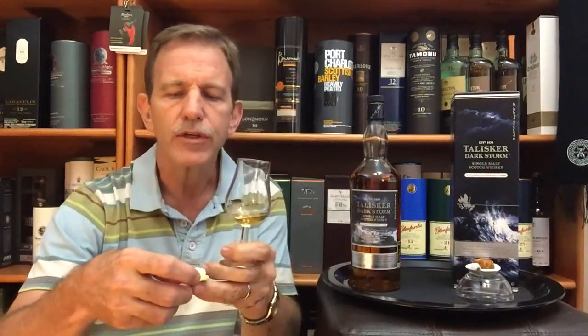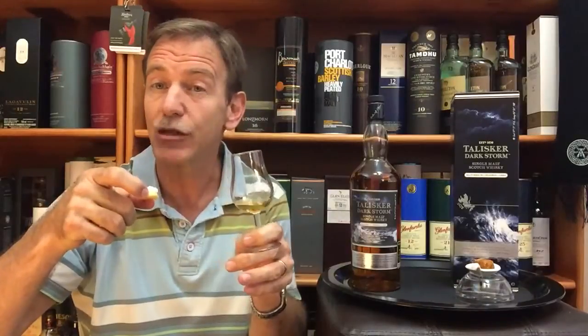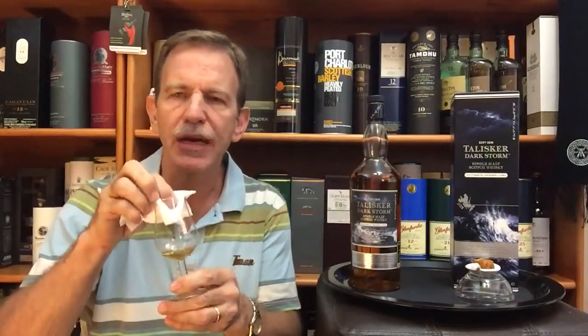But I also have the snack that I tried with the Port Charlotte, which was the oak smoked trout, or you can use salmon pate, and I'm going to try this as well to determine which one is best. Yo, and this one is actually a bit better by a tiny margin. But it's difficult to say. Both work very well. So either oak smoked trout or salmon pate on a cracker, or the oak smoked trout fish bite. Perfect pairing for this dram right here.